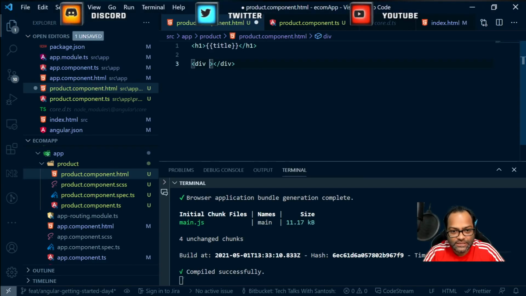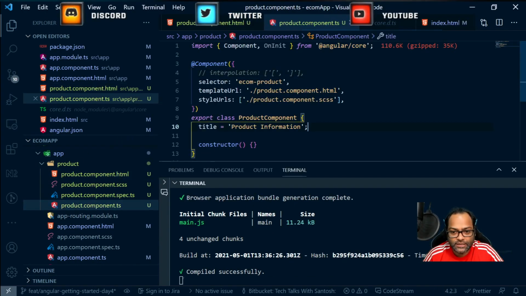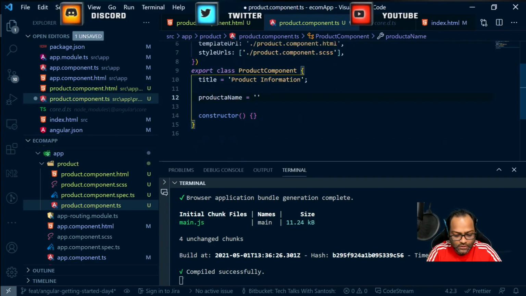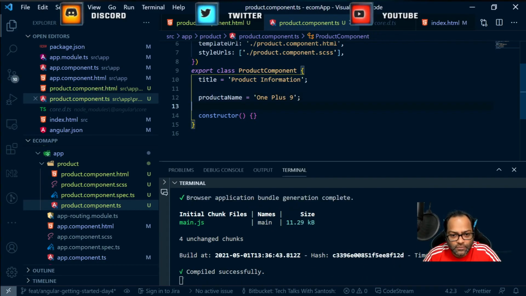So here I'll say div. This is a div, okay? And let's say I'll create a new property called productName equals, I'll say, okay, this product name is OnePlus 9, right? So it's a mobile phone, and I think I made a spelling mistake.